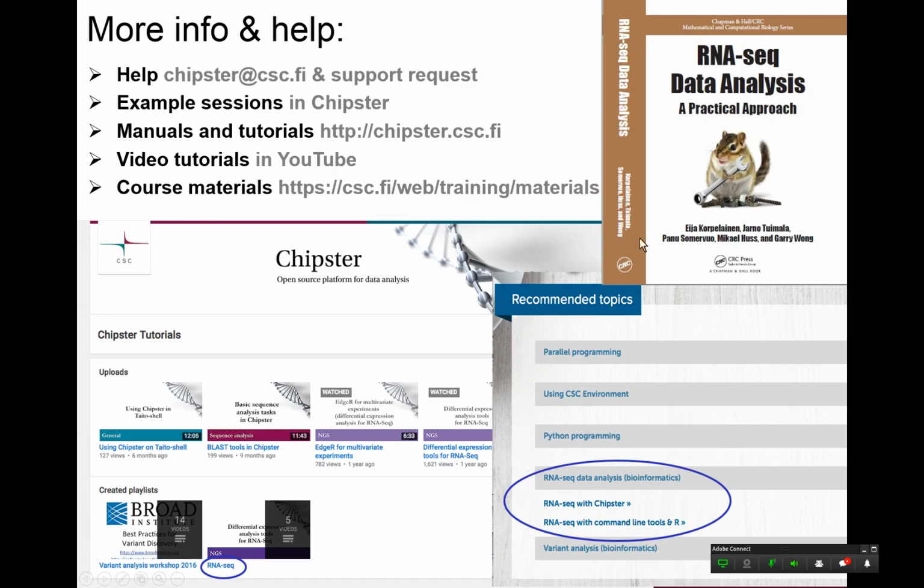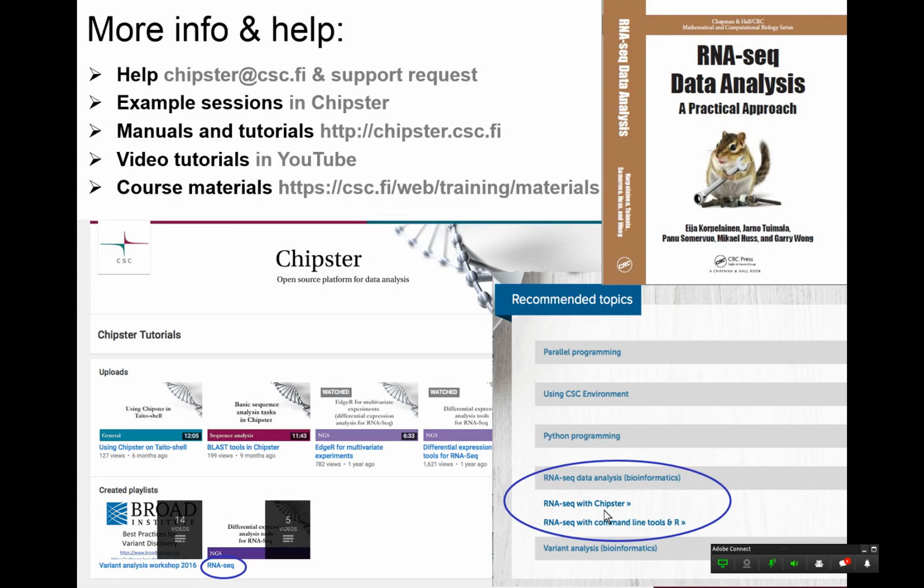Also here in the course material page at csc.fi/web/training/materials, we have this course material link. There's RNA-seq data analysis for bioinformatics, RNA-seq with Chipster, and RNA-seq with command line tools and R, if you want to do some exercise tasks or follow some tutorials. That's the place to find those.